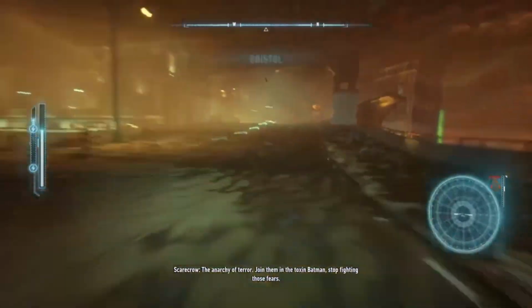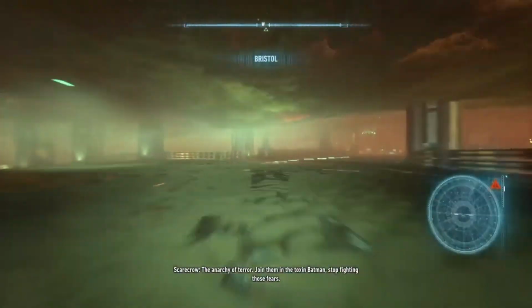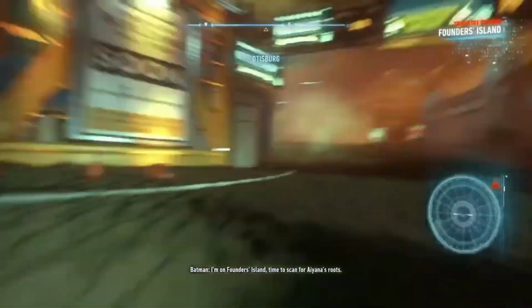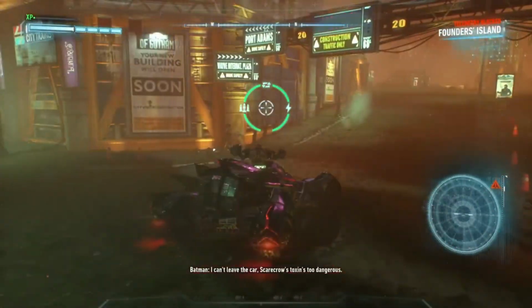Anarchy of terror. Join them in the toxin, Batman. Stop fighting those fears. I'm on Founders Island. Time to scan for Ayana's roots. I can't leave the car. Scarecrow's toxin is too dangerous.